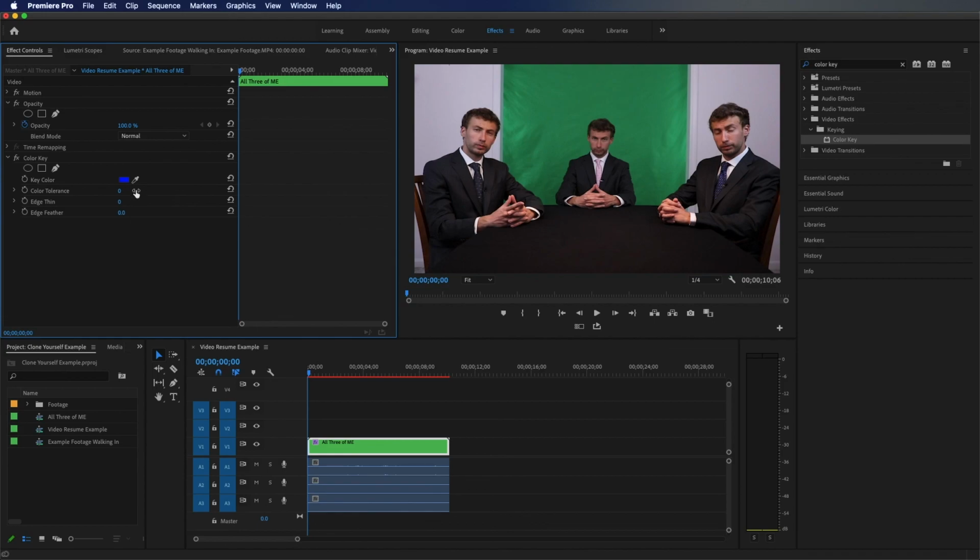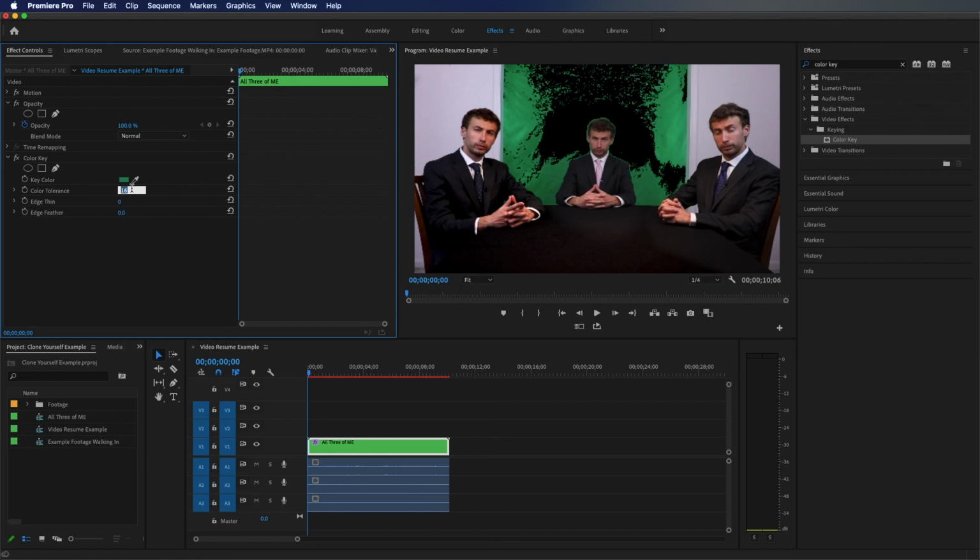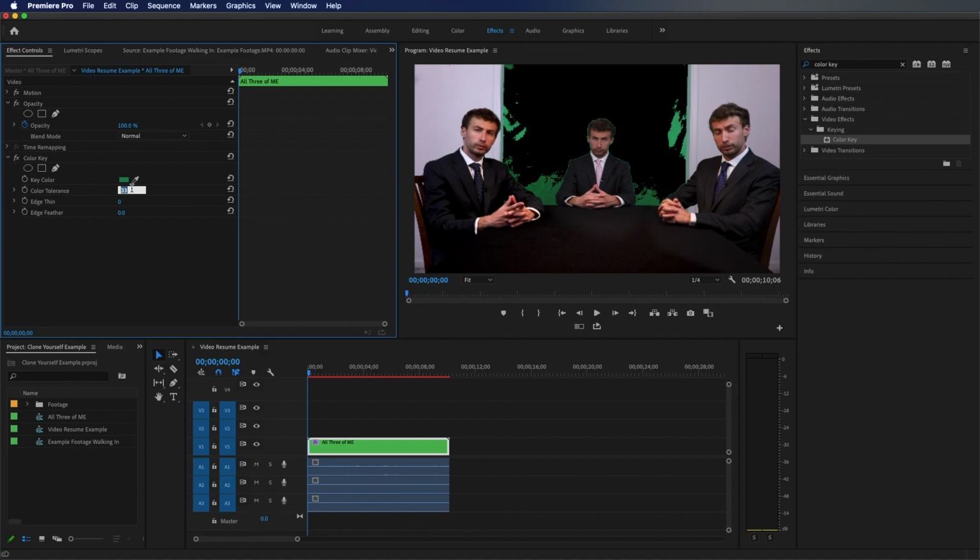We're going to go over to our effects controls, hit the dropper tool, and drop it right onto a good sample of the green. And you're probably like, what the heck? That did absolutely nothing. So what we're going to do is turn up the color tolerance just a little bit. And you'll notice as I'm using the arrow keys and turning it up more and more, it is becoming black, and that's because I have nothing below it. So we're just going to go up to, I don't know, about 55 or so.